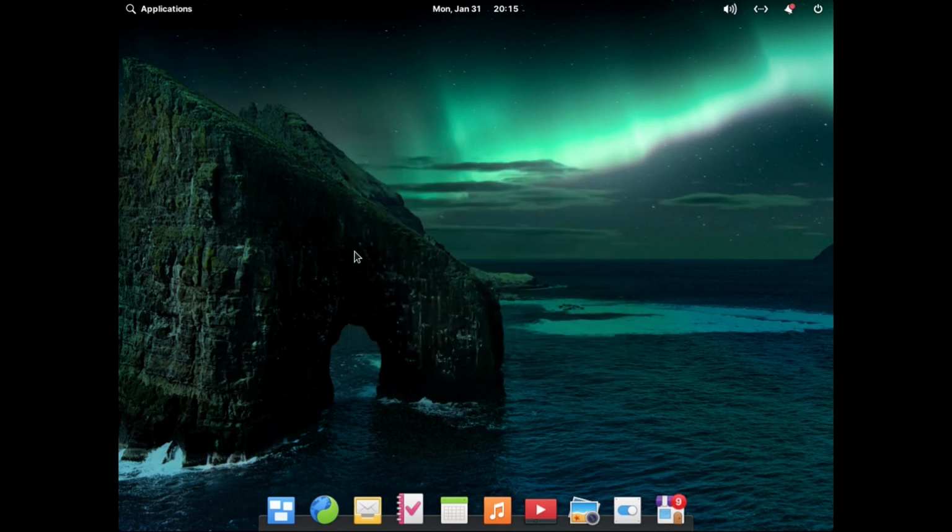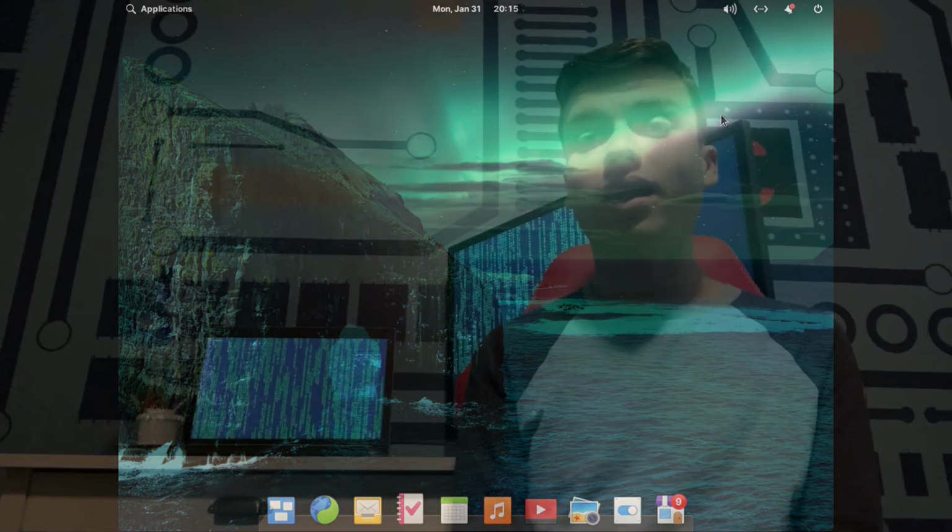And the reason why this display isn't scaling up to the full resolution is because this is in a virtual machine. But if you're doing this on a physical machine, this should scale up to your screen's native resolution. So don't worry about that. But anyway, we're done. And that's how to install Elementary OS.